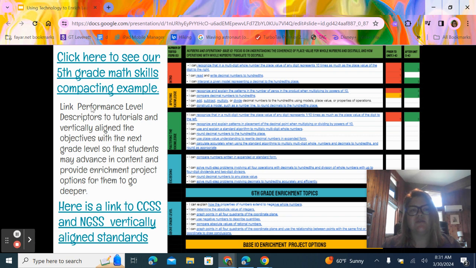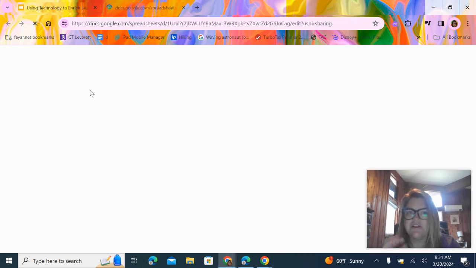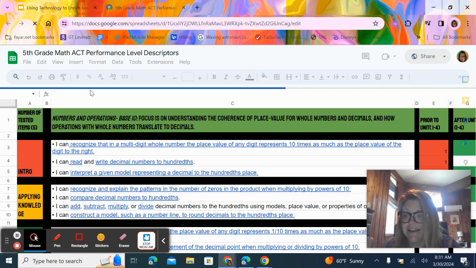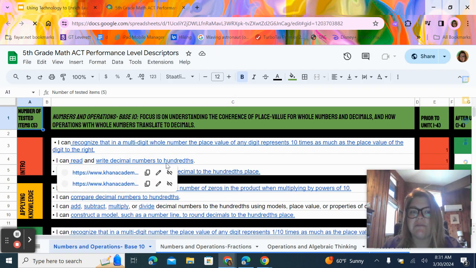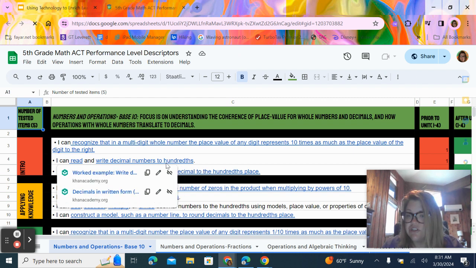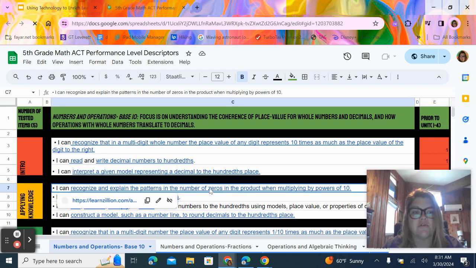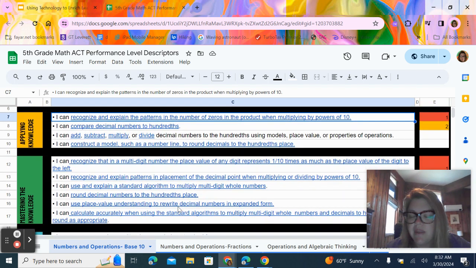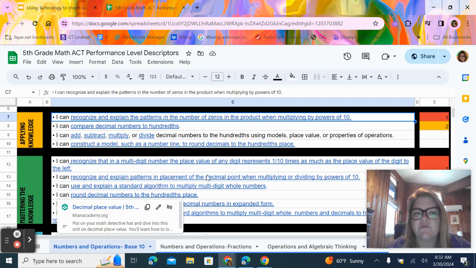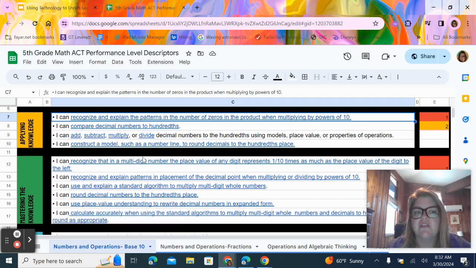And so with students who are advanced in their math, you can take the standards, and every standard has a tutorial that you can link to. I mean, whether it's through Khan Academy, which was one that I chose a lot, or if it's through Learn Zillion, or CK12. All of those have online tutorial components. So whenever you take, say, numbers and operations base 10 in 5th grade, this is where we want students to be when they master their knowledge.